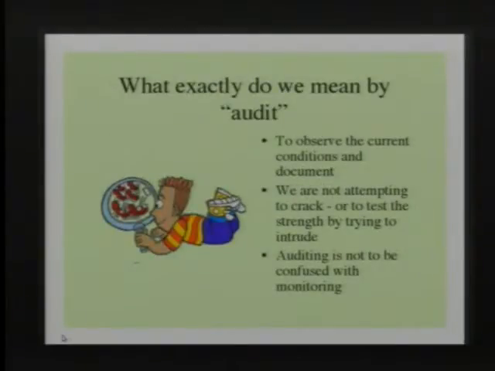What exactly do we mean by an audit? We're just going to check out and observe the conditions that are there. We're not going to get too much into the nitty-gritty of fixing something, and we're not going to get involved with a long-term monitoring project. All we're doing is just observing the conditions right now.